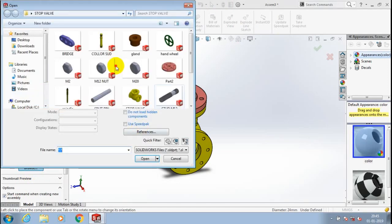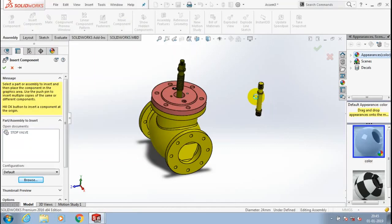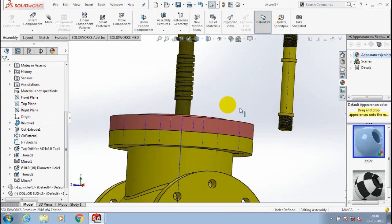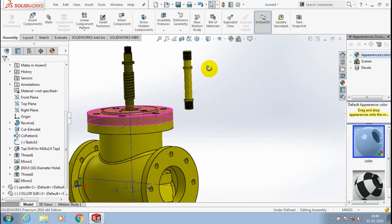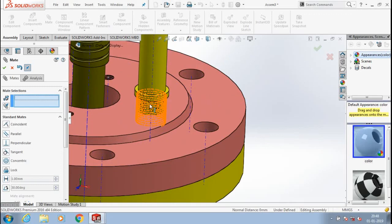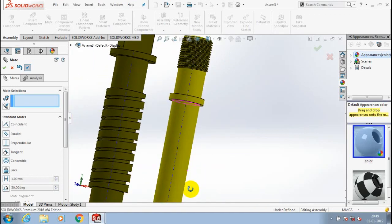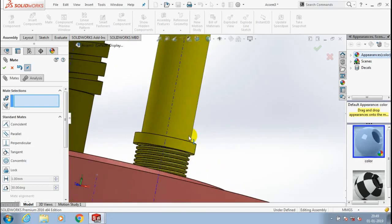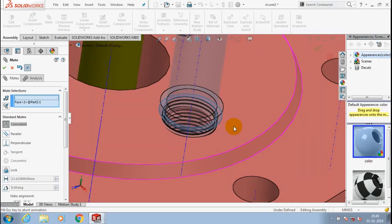Browse the remaining components. The collar stud. Show all necessary edges or axes. Then we have to apply the mate between the collar stud and cover. Select the center axis of the thread and collar stud and select the two flat faces correspondingly and apply coincident mate between them. Now the collar stud occupies the correct position in the body.